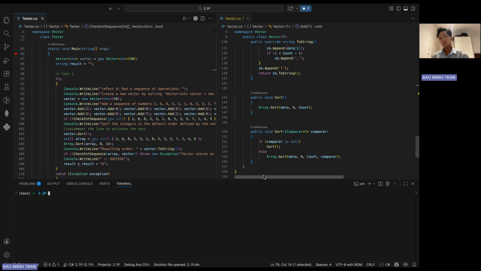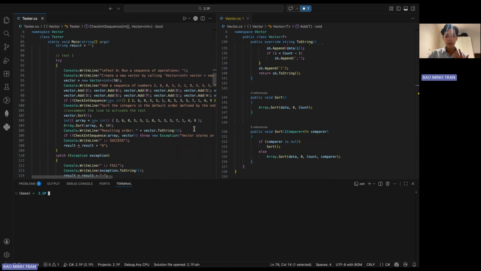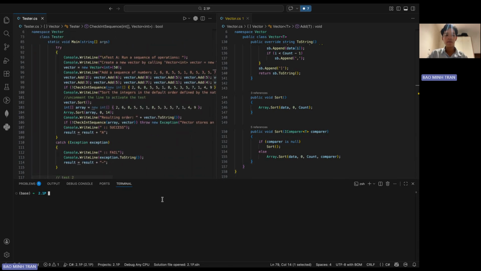Firstly, the difference between the IComparer interface and the IComparable interface lies in the fact that the IComparable, as the name implies, makes a class, our blueprint, comparable with some standard identified by us. Whereas the IComparer is just a way that we define our comparisons between elements in an array. I think it's best to use the code to demonstrate that.